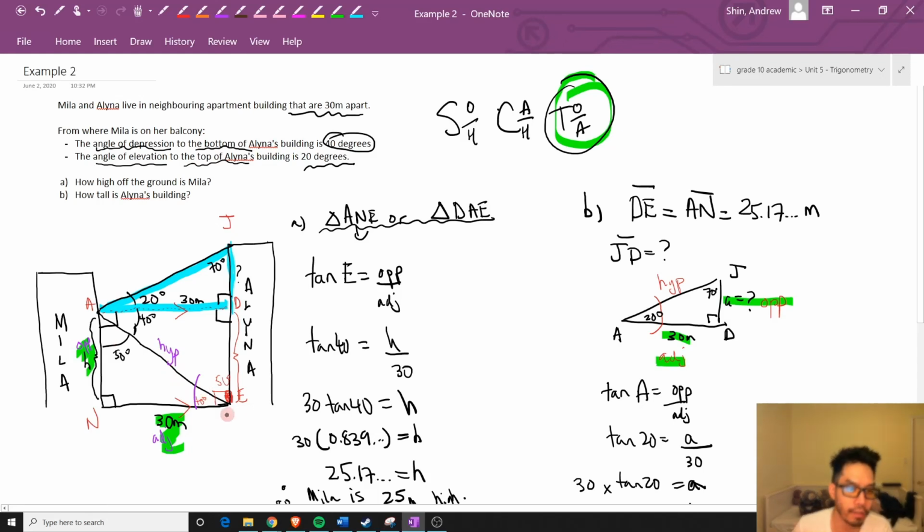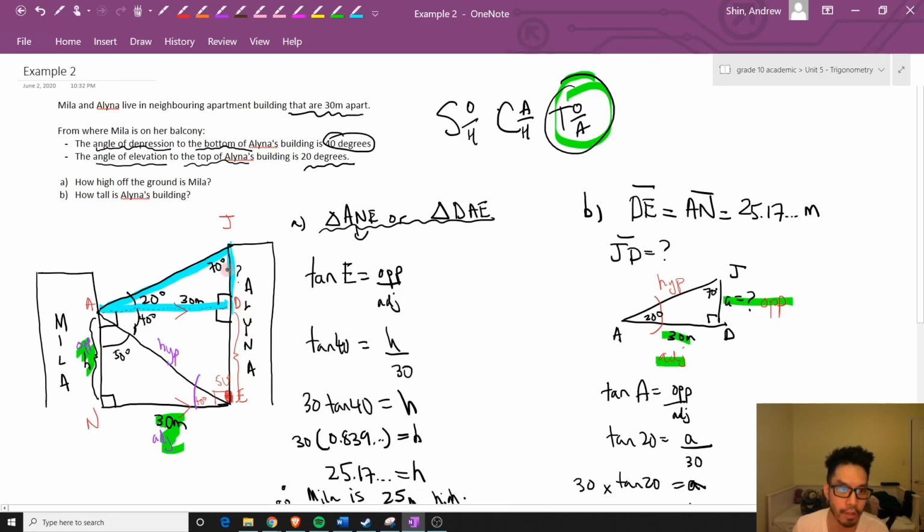Once you have your triangles, label your opposite, adjacent, and hypotenuse. Use your trig ratios to figure out which one you need to use. Plug it in, solve, making sure to understand the annotation here. And also keep every single decimal place using the memory button on your calculator and storage that I've taught from before. And then to calculate the full height of Alina's building, remember it's a part B question. You might have to use part A's answer, which is this part right here.